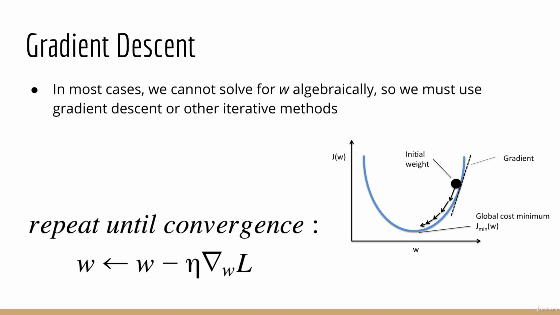Of course, in most cases, it's not possible to solve for W algebraically, so we have to use a method called gradient descent. Basically, this involves finding the gradient of L with respect to W, and then taking small steps in that direction over and over again until the loss L converges to its minimum value. We call eta the learning rate, and it defines the step size for each iteration of gradient descent. Now, if you're not convinced that this procedure works, you can check out my gradient descent tutorial to try it out for yourself. But ideally, you already know how this works for linear regression and logistic regression, so it should not be a problem conceptually.